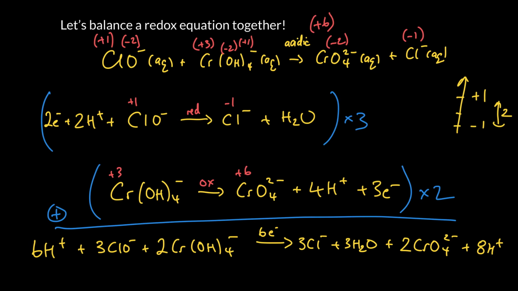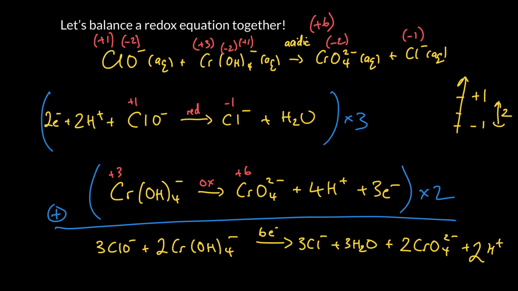And actually, we can do a little bit of cleanup here because look, we've got 6 hydrogen ions here and 8 hydrogen ions here. So actually, we've got 2 more on the right than the left. So I'm just going to go ahead and erase my 6 here, and I'm going to change that 8 to a 2, and I think that is going to be much cleaner. If I erase that, I need to get rid of the positive, don't I? So there we go. There's no more plus.